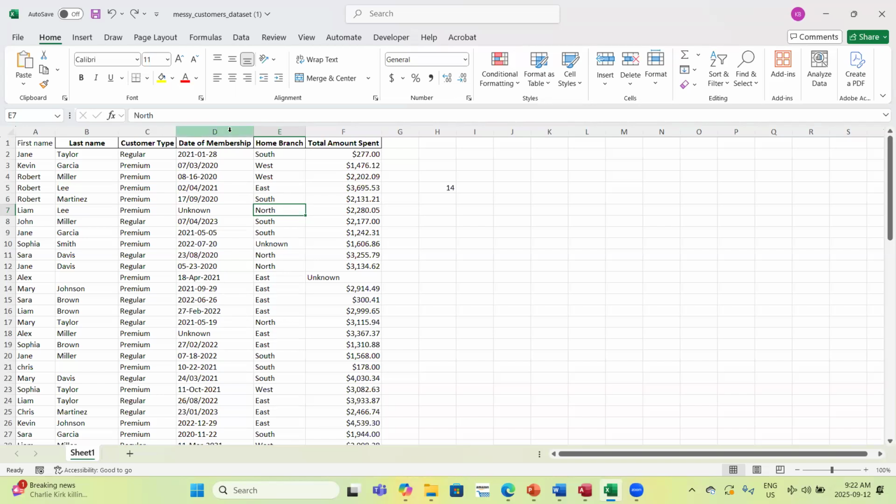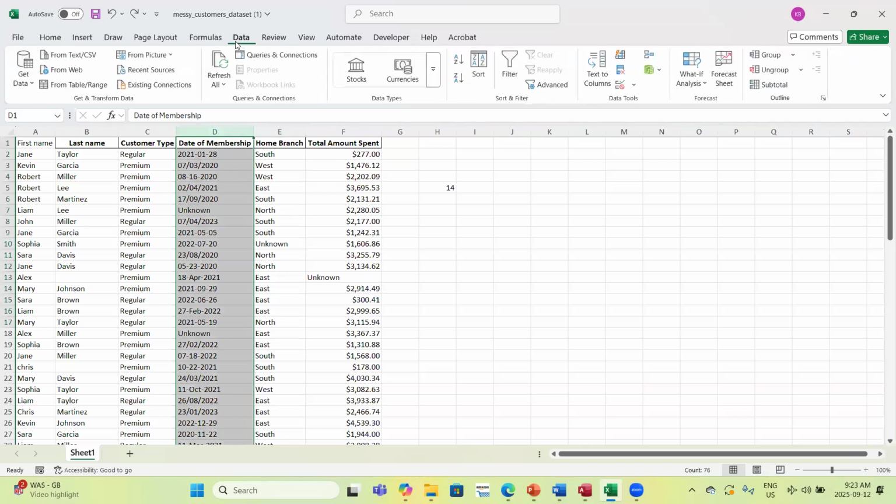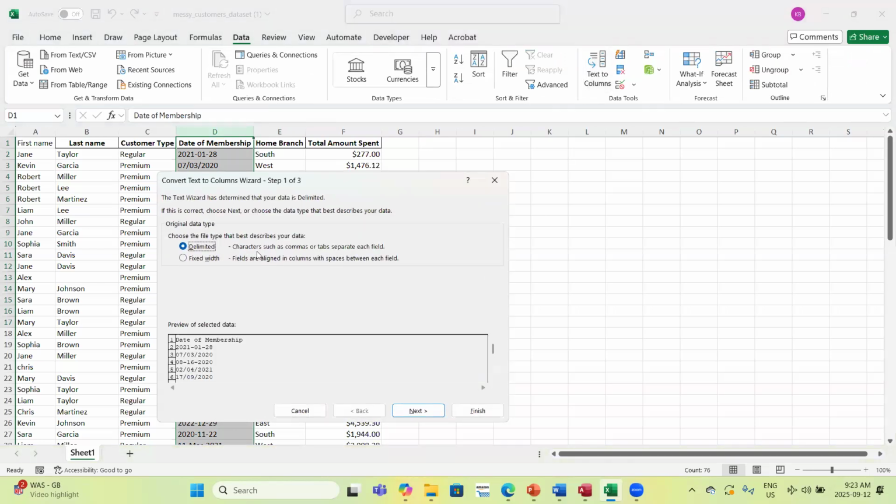So the issue has to do with the way that the data set was downloaded. So to rectify it, I'm going to highlight the entire date of membership column, and then I'm going to go to the data tab and use the text to column tools.